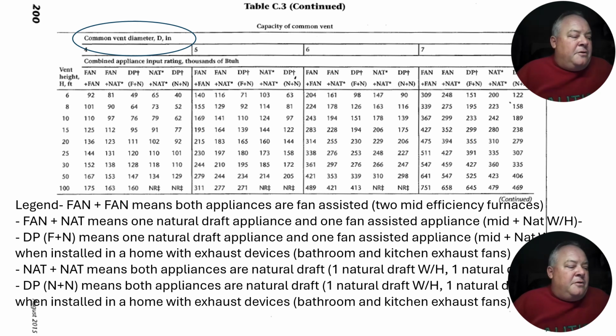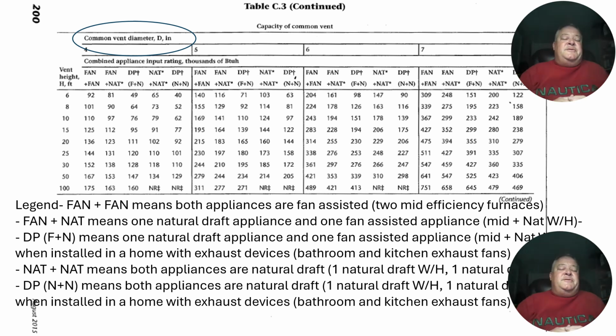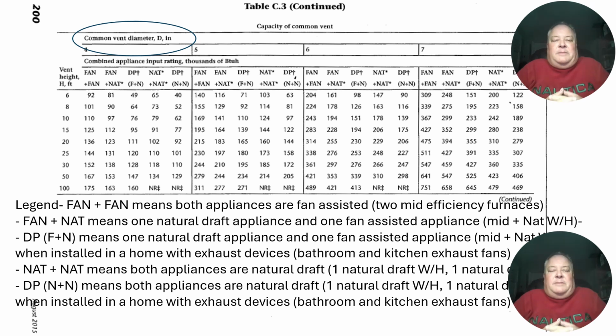But first of all, we're going to pick the appropriate number for the example that we had. Again, because we're 31 feet, we want to go basically to 30 feet of vent height, right? The shorter vent height is going to be our worst case scenario. So I'm going to the 30-foot line, and on the 30-foot line, I know I've got 150,000 BTUs of appliance input.